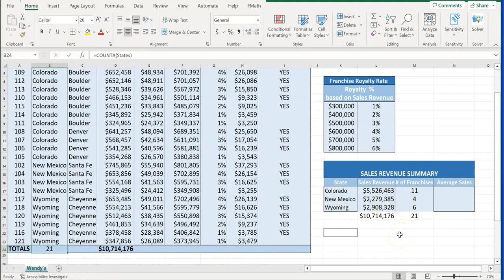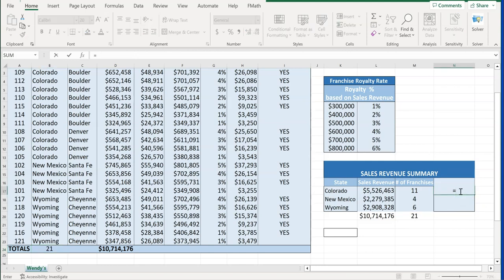Okay. The last thing that it's going to ask us right here on this is, starting in cell N17, enter a formula that displays the average sales revenue from the stores in each state. So obviously we're going to use equals, and instead of average, it's going to be AVERAGEIF. And notice that there's AVERAGEA, AVERAGEIF, and AVERAGEIFS. On your exam, you're not using the IFS function for this one. For your expert certification, you will use the IFS function, which is multiple criteria. In this case, it's just two criteria: the state and what we're averaging.